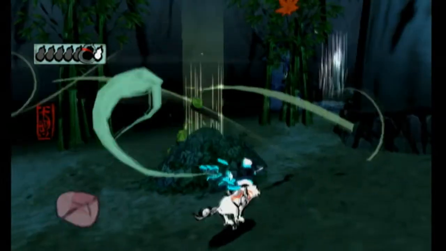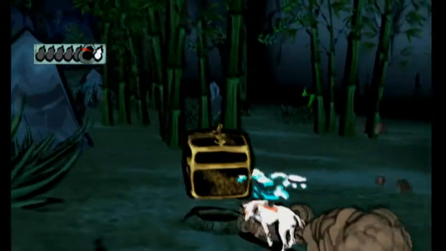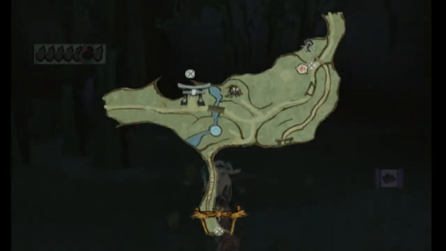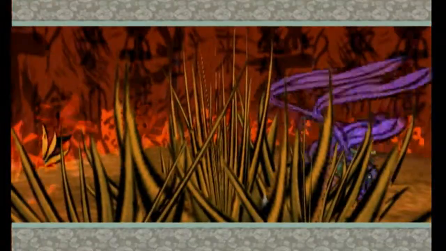We can now use Galestorm on these leaves and get a treasure chest, which is very, very poorly buried, and it contains lacquerware, neato, bandito. Okay, the next one is over here. Yes, here. And let's go ahead and defeat that after I say the name.